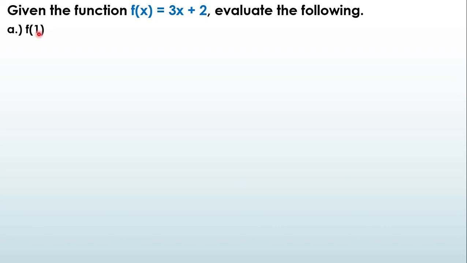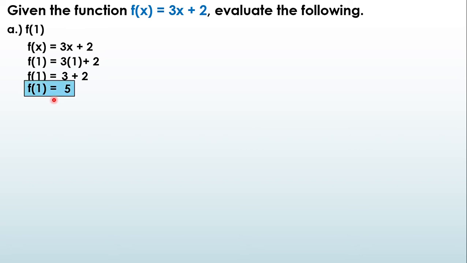Okay, so ibig sabihin, substitute lang natin dito yung 1 sa variable ni x, ating f of x is equal to 3x plus 2. Given that we are going to evaluate f of 1, so f of 1 is equal to, so yung x dito, replace x by 1. So we have 3 times 1 plus 2. Right, so f of 1 is equal to, 3 times 1, we have 3 plus 2. So f of 1 is 5.